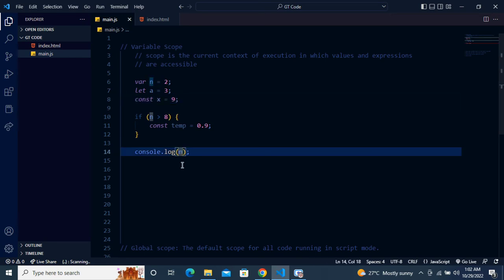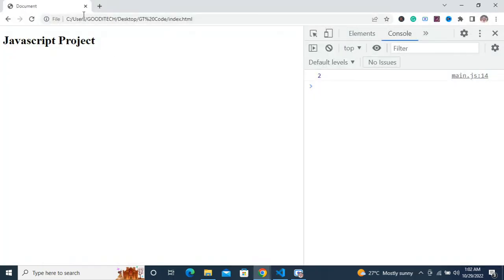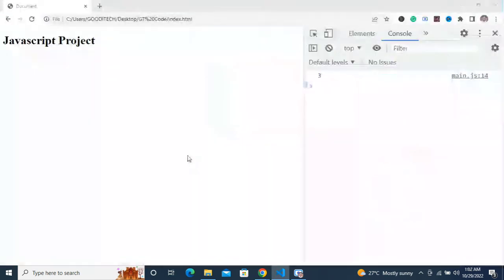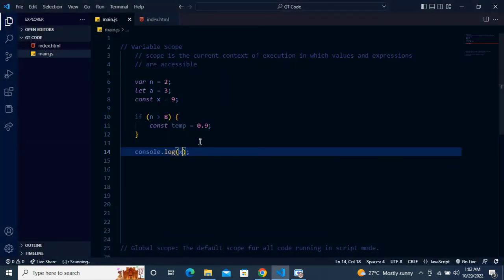Even the variable a, we can access it because it is seen in a global scope, and we can have the value to be 3. The same thing with x, it can be seen in a global scope as well. We can still have it as 9.